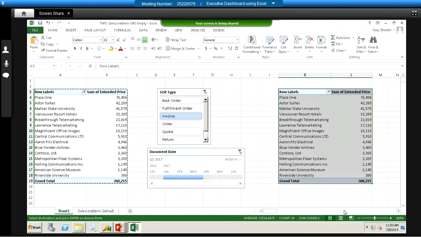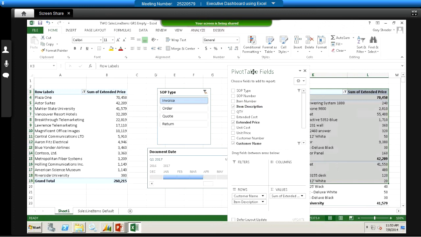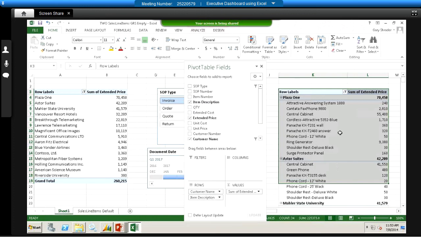It's a duplicate. I actually mentioned right clicking, I left click that. Emphasize that again. Okay, so now if I right click and say show the field list, and we can see it here, this time I want to see the item description. So now you could, if this is what you want to see, we could see Plaza 1 sold $70,000, and here's the items that made up that $70,000.